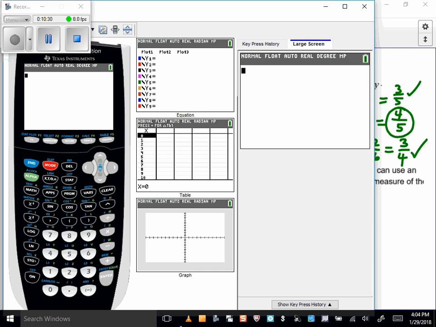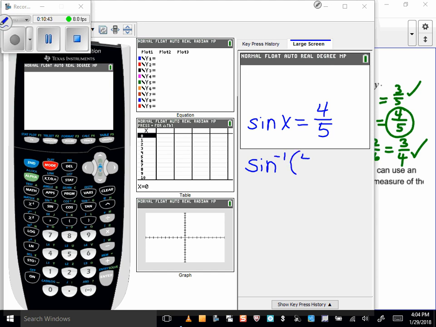So you remember what we were looking at in the previous problem was sine x equals 4 over 5. So the way we use an inverse is we're going to say the inverse sine of 4/5 gives me the measure of that angle. All right, so that's what an inverse is. When I know the trig ratio relating to sides, if I take the inverse of that ratio using that specific trig function, I can find the measure of the angle.